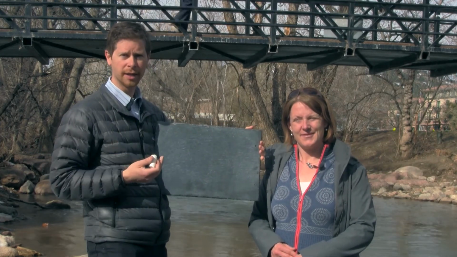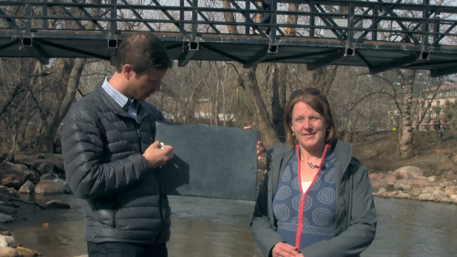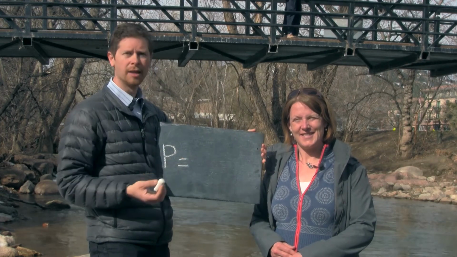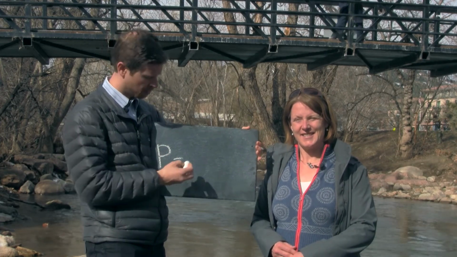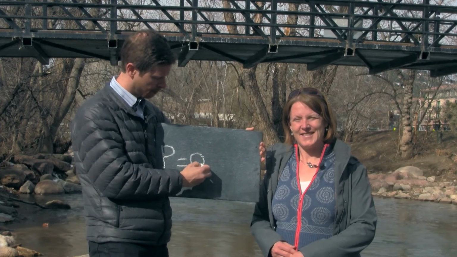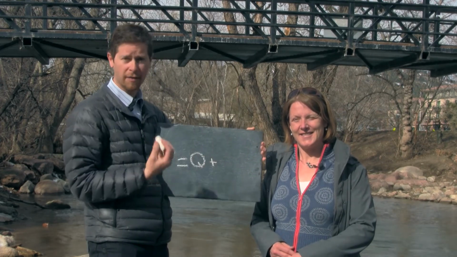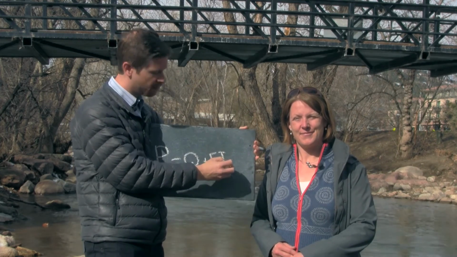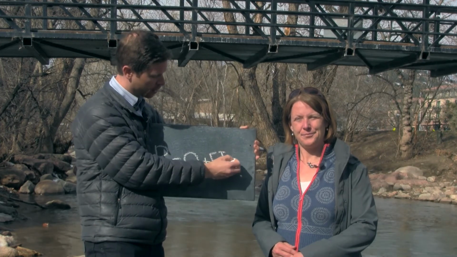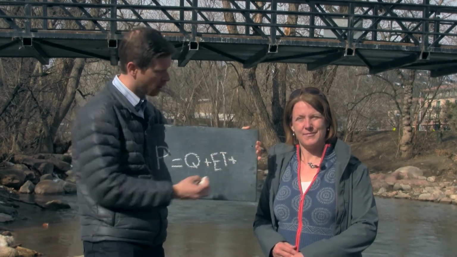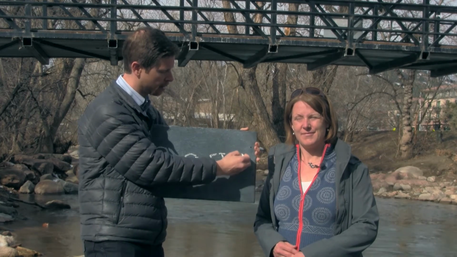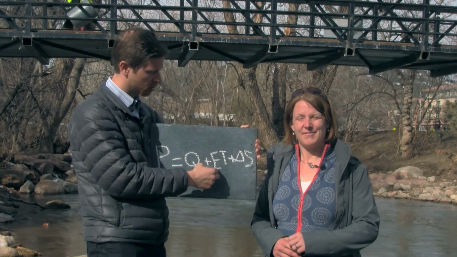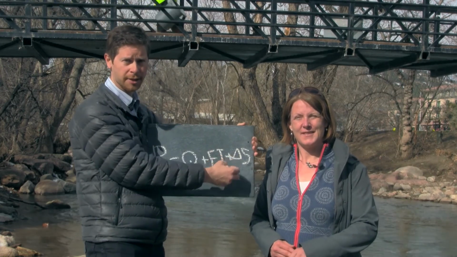The amount of water entering is our precipitation, which we'll represent with the letter P. So precipitation is equal to the amount of surface runoff we have, which hydrologists represent with the letter Q, plus the amount of evapotranspiration we get, we'll say ET here, and then finally, the change in storage. So storage can either be a gain or a loss, so we'll represent that by delta S. So precipitation is equal to runoff plus evapotranspiration plus the change in storage.